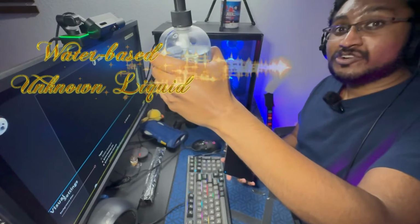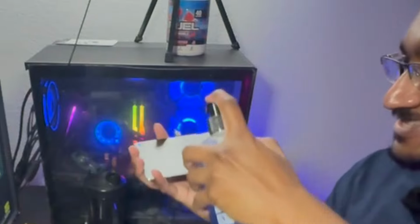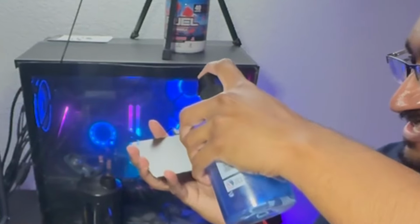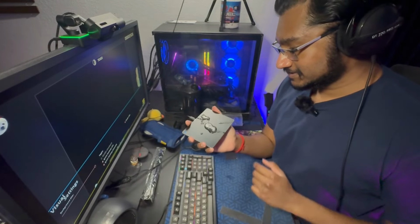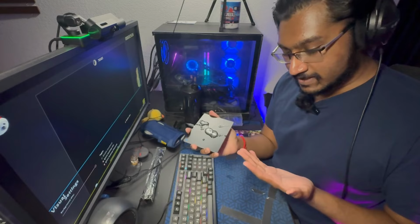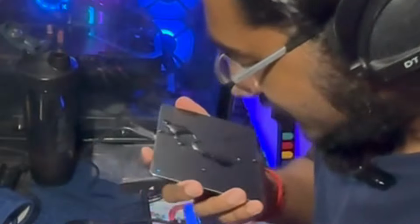Enter water-based unknown liquid. I am not saying what this liquid is. All right. This is the most unhinged shit I've done. Whoa, shit. That got all over the place. It's on my mouse pad. All right, let's just spread that. I don't want to touch this with my hand. Let's just spread this around.